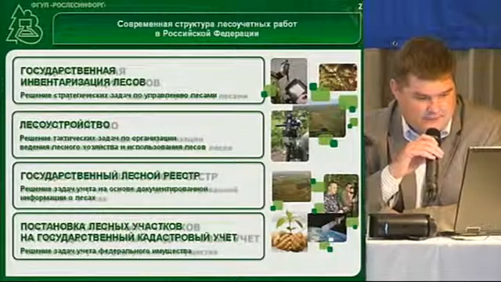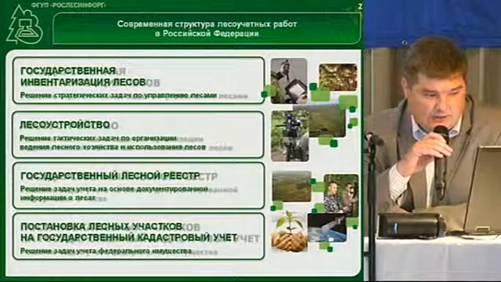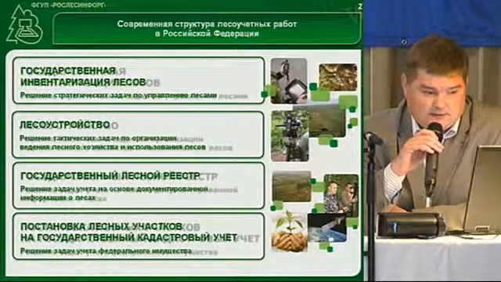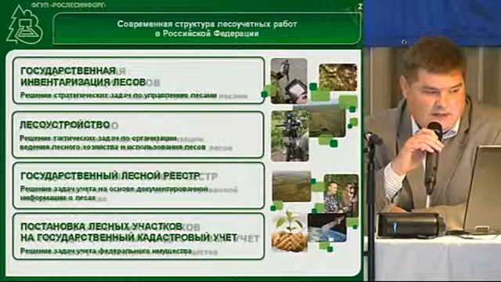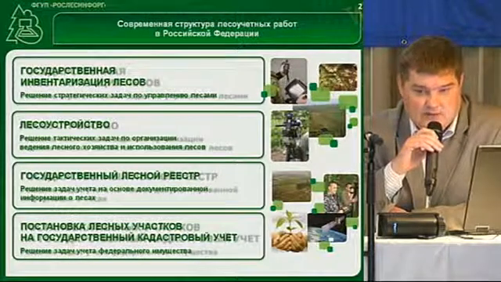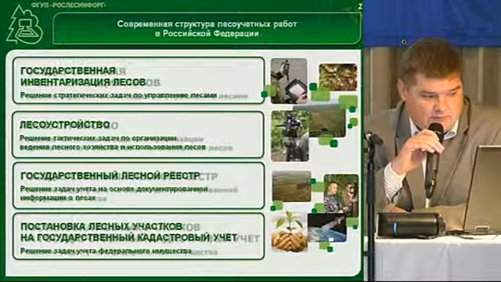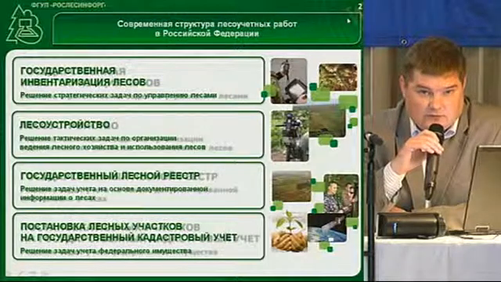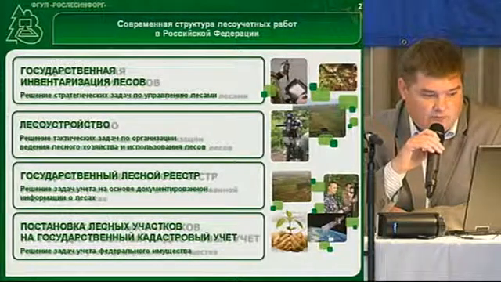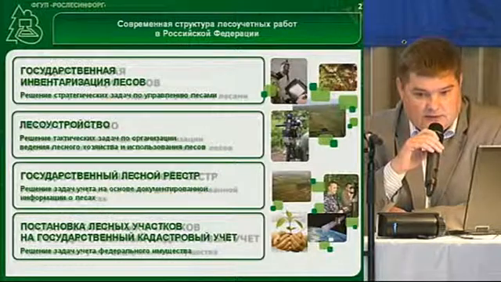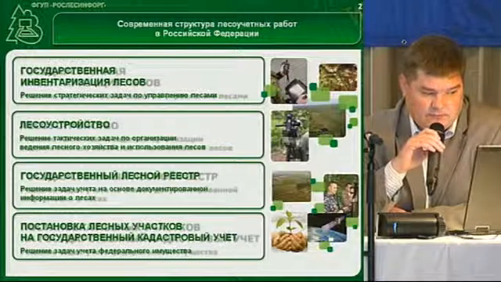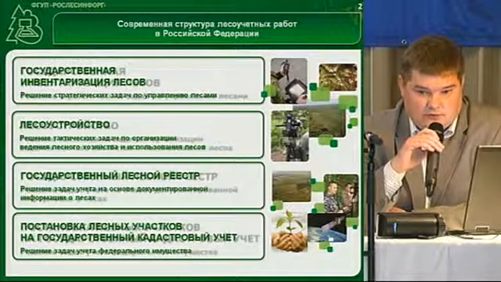Good afternoon, distinguished colleagues. I represent one of the largest enterprises doing all sorts of forest accounting activities, and the main activity that we perform is the state inventory of Russian forests, which is doing strategic tasks on management of forests located over the regional level, and which this level is developing and is actively using the remote sensing data.